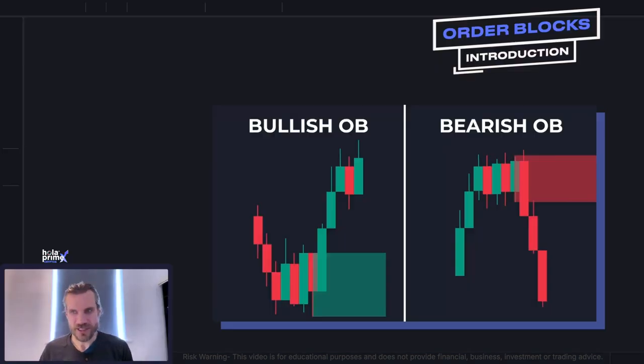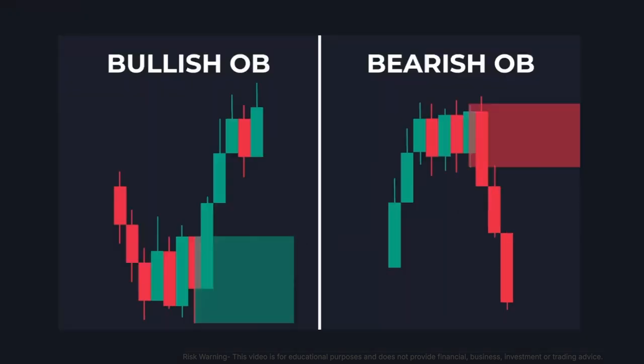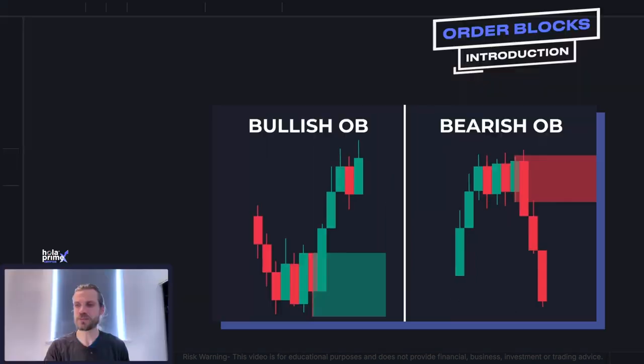Order blocks essentially give you an insight into investor interest in certain price levels, which you can then use to trade off. Unlike fair value gaps, which we were just looking at, order blocks do act as great support and resistance levels. For example, the price action will bounce off an order block acting as support, or stop as the price action meets resistance when an order block is overhead. Simply put, the best entries and exits are typically where the order blocks are.